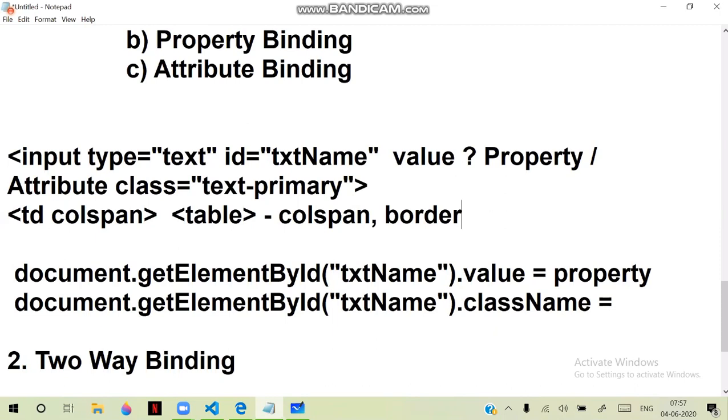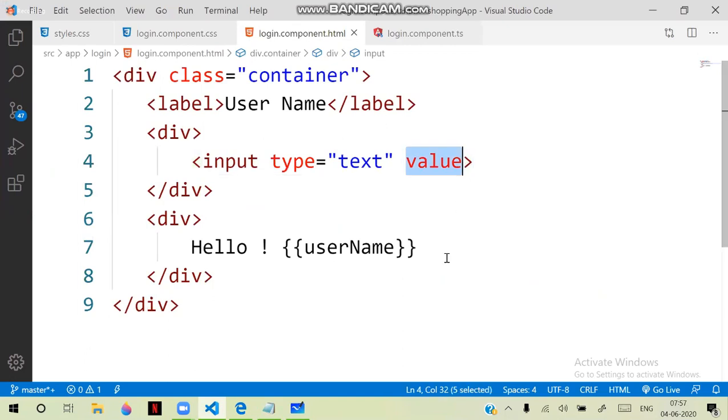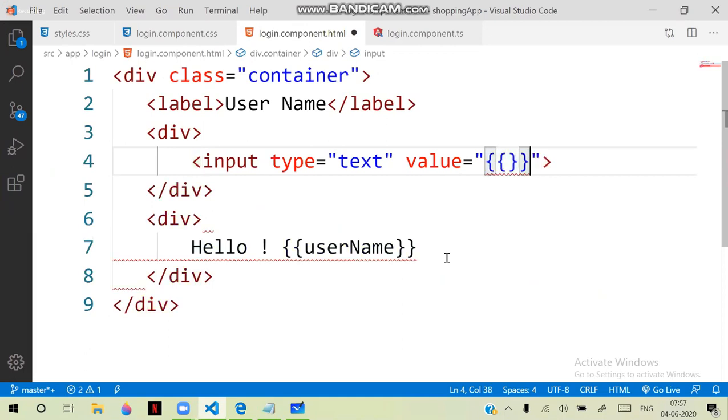So all this I will explain with the points. We will see what we can do here. Now, if I am writing like this, then it is attribute binding. Here I need to bind that username, so we have to use a data binding expression.